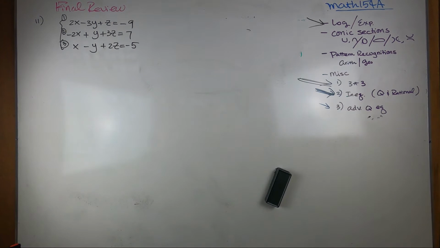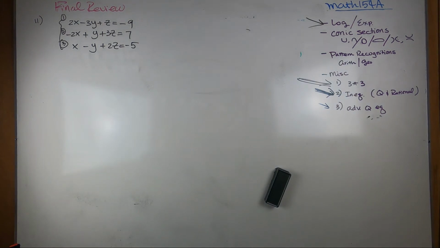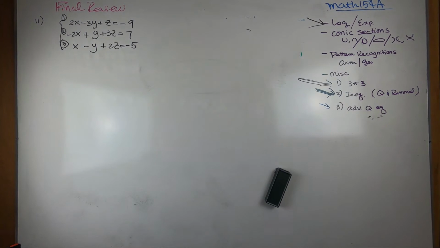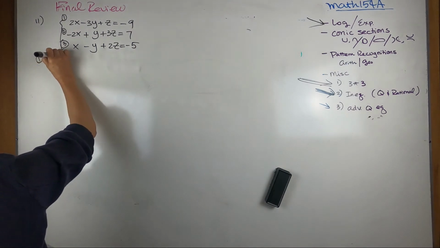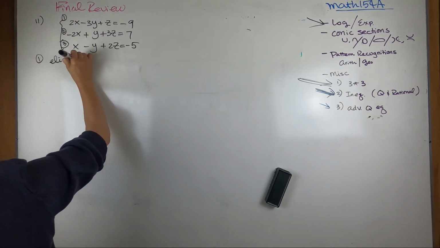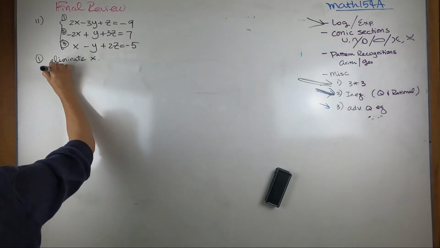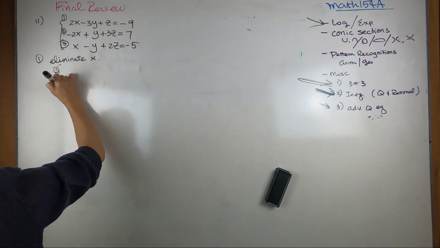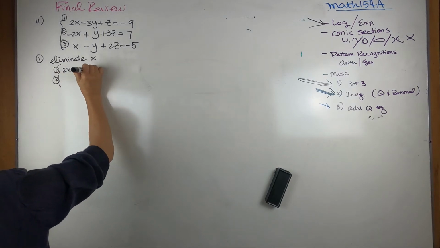So you have to decide which variable you want to eliminate first, right? With 3 variables, eliminating 1 gives 2 variables. So you can decide whether you want to eliminate x or y or z, whichever you feel is easier. Okay, let's do the x. So first step, I want to eliminate x. Okay, so if I use equations 1 and 2, I just rewrite them.